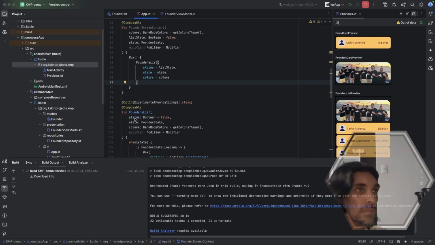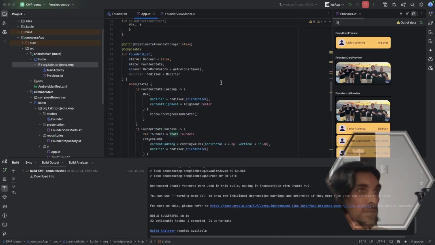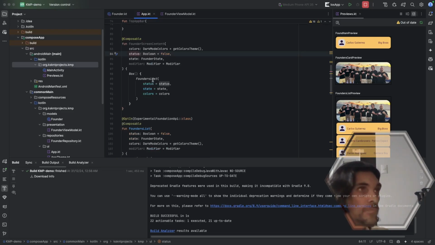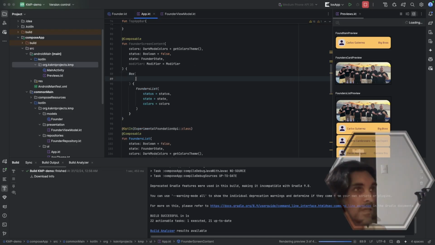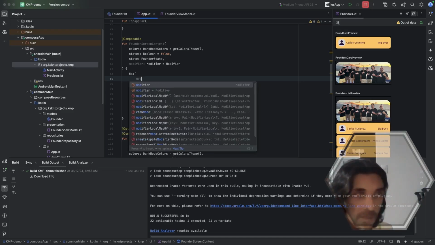State. You can put the same name in all of them, just to work with the same names for the variables, right?